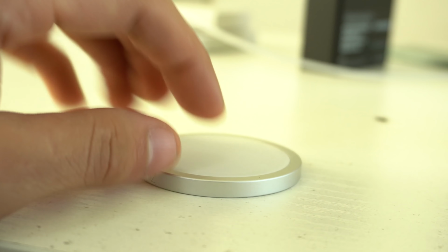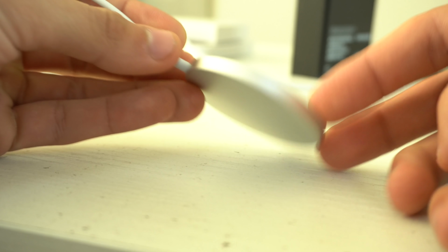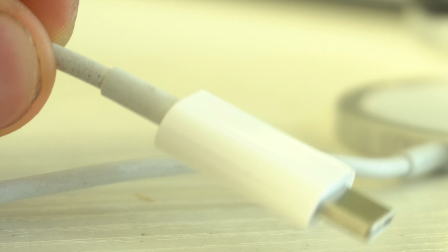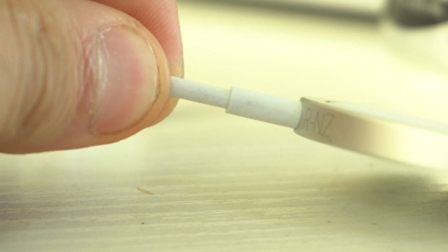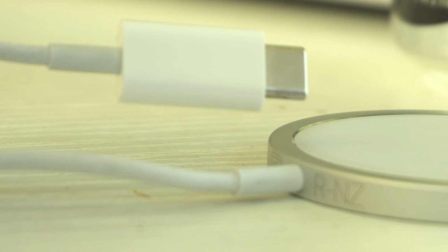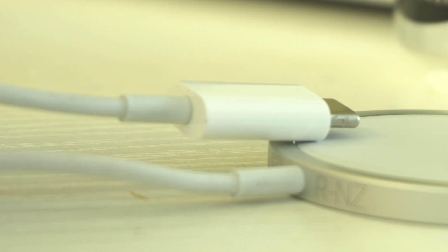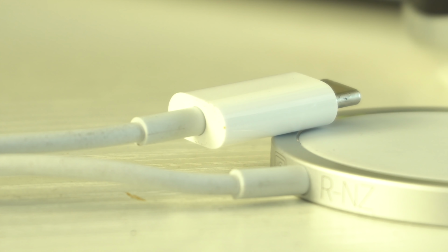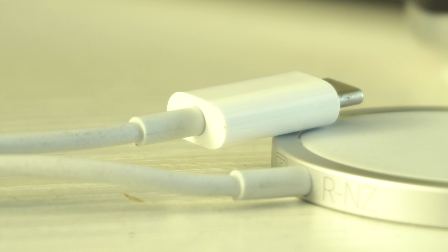This top part right here is actually really soft. The round bezel you see here is made out of aluminum, but I can't say the same about the cable. The material they're using on this cable is the exact same material that Apple has been known to use in their previous cables, and for my personal experience, and I'm sure everybody else can also relate, this cable material doesn't really handle wear and tear very well. Over time, these ends start to get loose, and since this part is unreplaceable, if something were to happen to this part of the cable, you're probably going to end up having to repurchase the entire thing, since this 1 meter length cable isn't replaceable or removable to be swapped with another USB-C cable, unfortunately.